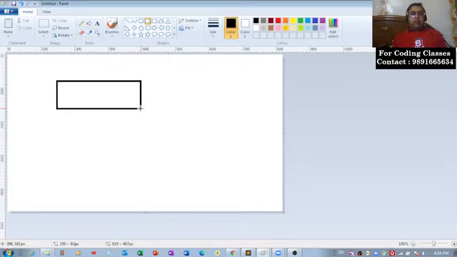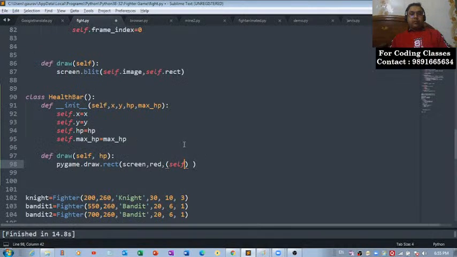Now, two points which really matter for us in this rectangle are this point, the starting point, and the one at which we are ending the rectangle, right? So the coordinate of this point we need to define first, and the coordinate of this point we need to define after this point.